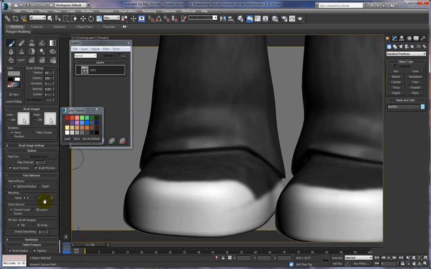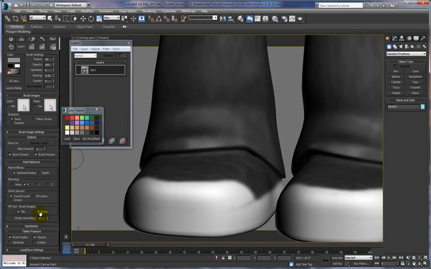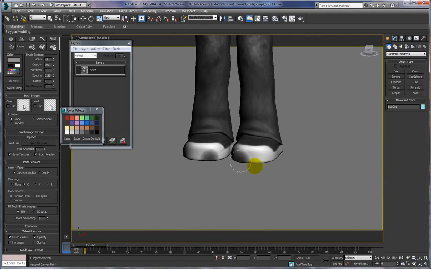I think I may have turned something on down here that I forgot about. Oh, stroke smoothing. Let's bring that back down to 1. There we go. That's more like it. I forgot that I'd changed that setting a little while ago when I was just testing some things out. So I needed to fix that. So that's pretty good. Let's actually go in with a little bit darker value in here. Maybe right here to kind of blend that a little bit. All right. That should be good enough. It's just a specularity issue, and I think that's going to take care of the problem.